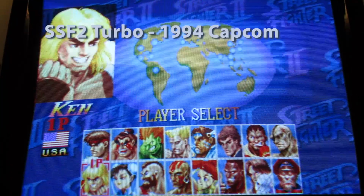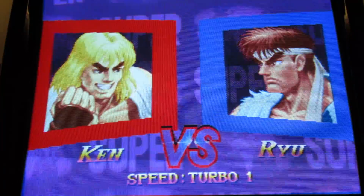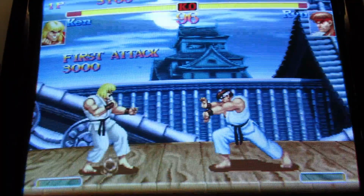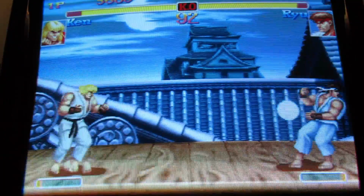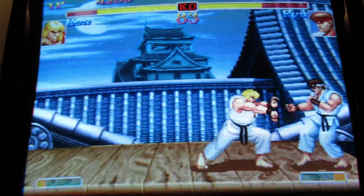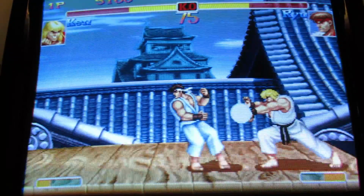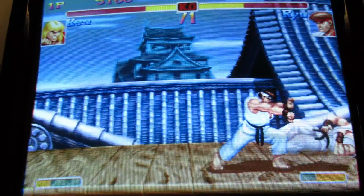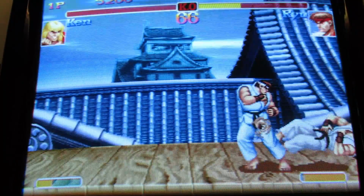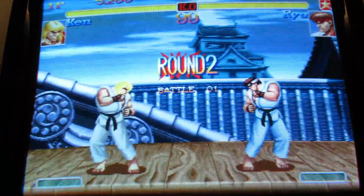And of course, I gotta try out Super Street Fighter 2 Turbo. This plays really well. Doesn't seem to be any slowdown, no jerkiness, no tearing, no anything. Sounds really good too. I don't have a kick harness, so I'm only punching here. I'm getting my ass kicked. But this is actually a really good experience. And if there's one reason to get a Pandoras 4, this could be it. I know there's a lot of Super Turbo fans out there. Overall, I'm pretty impressed with the CPS2 emulation. There are some exceptions though.